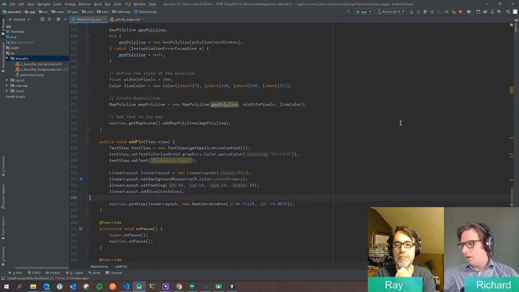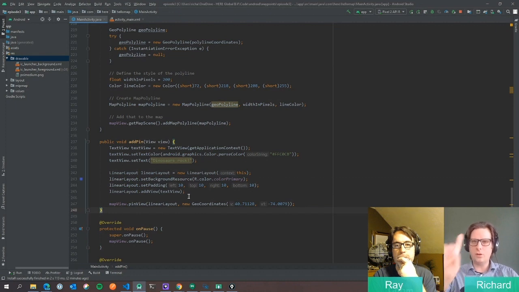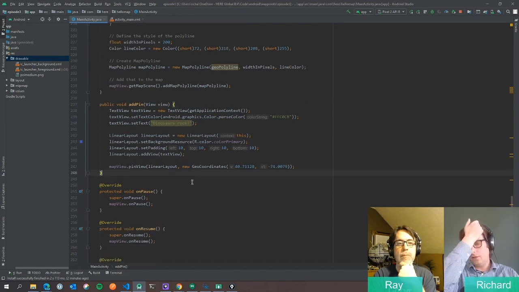Okay, speaking of clicking, we have a little bit of time left. So maybe what we can do is a very common use case: when you have markers, you probably want to tap on them. And then maybe something should happen. Maybe you get additional information about the place or something like that. And for that to work, we've got to look a little bit at gestures.